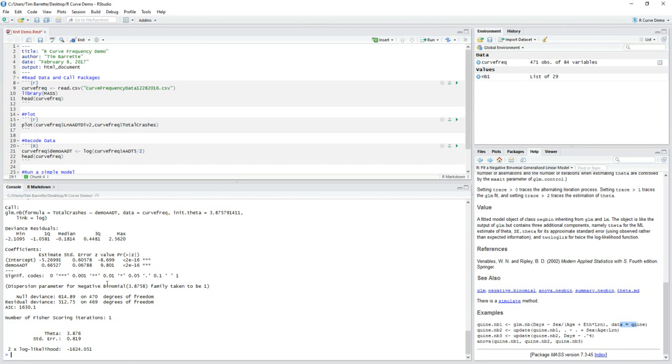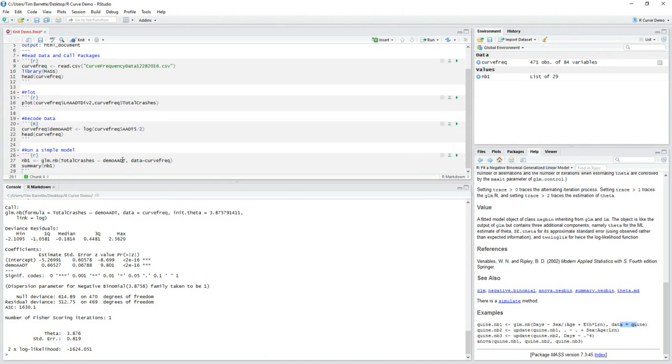So it's a good start to the model, but one thing that we want to consider is that this is not a very highly specified model right now. We only have one variable, so we're going to want to expand on that a little. And the first thing we can do is, because we're dealing with curves, which is a length of roadway, we want to add something in to capture the fact that these curves do not have the same length. So I need to add in a length variable.